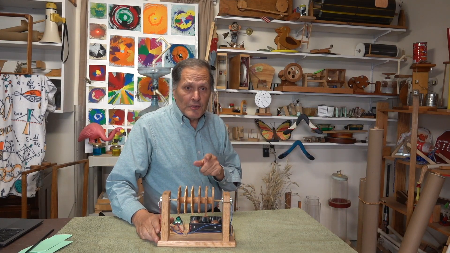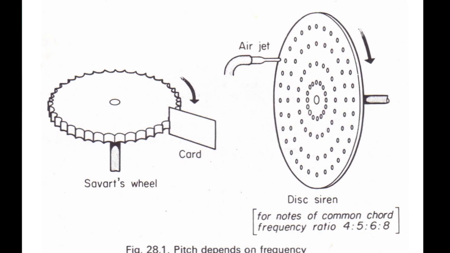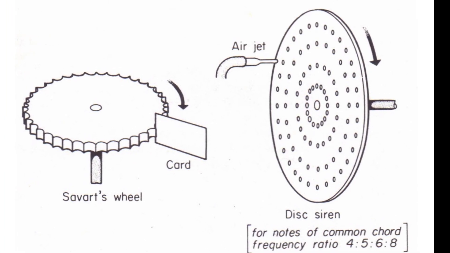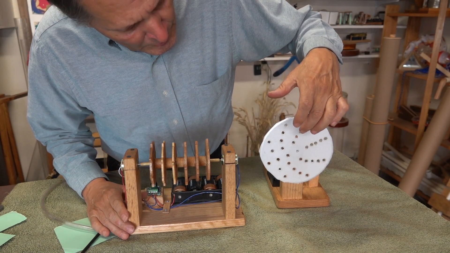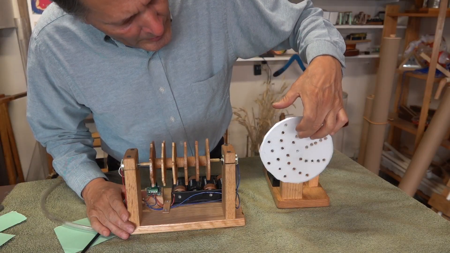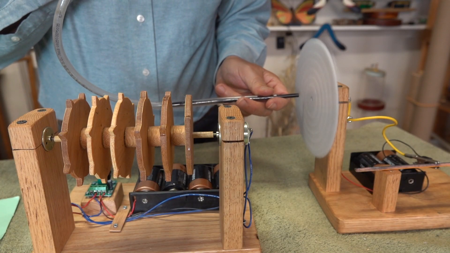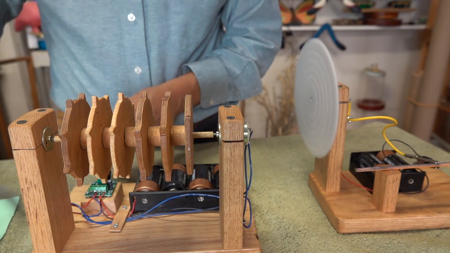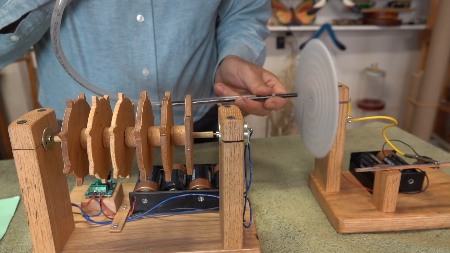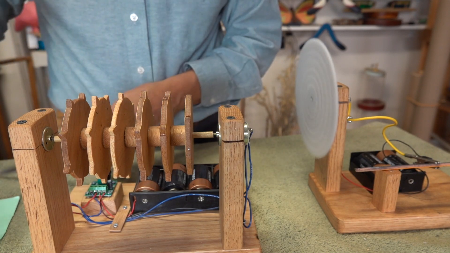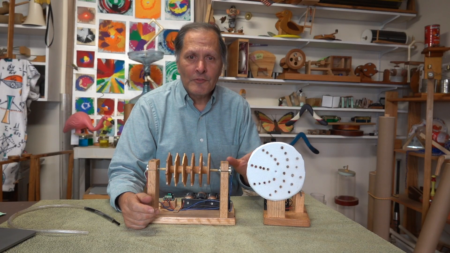In a previous video I showed a device that was similar to this — the siren disc. In that case, instead of a card hitting bumps on a wheel, we have air being blown through a series of holes. I do have these set up with the same arrangement. On the siren disc the series of holes goes four, five, six, seven, and eight. On Savart's wheel: four, five, six, seven, and eight.